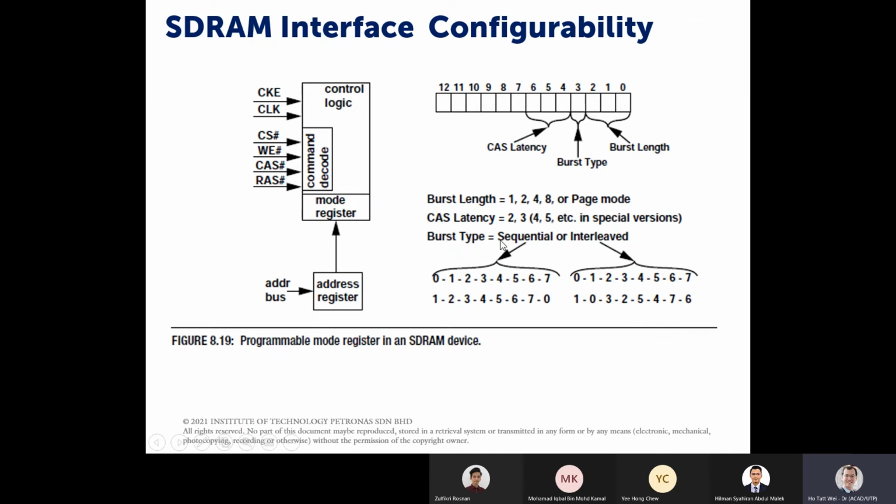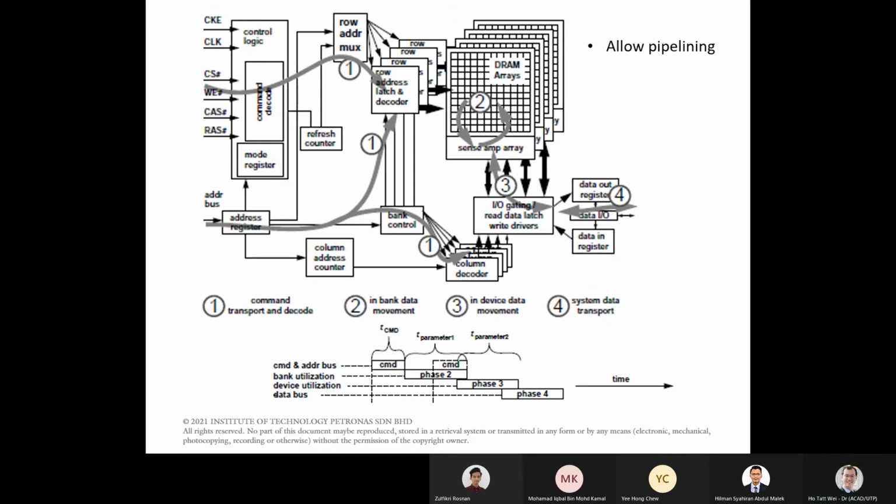Okay, and the burst type, whether it's sequential or interleave. Sequential, you know, the first bit, second bit, third bit, fourth bit, fifth bit. Interleave means it will go maybe the first bit, the third bit, the fourth, the second bit. There's a certain pattern, and the way you can do interleaving is because of the memory organization. But just letting you know that different SDRAM chips will have different features on this. Okay, but you need to be sure you set the registers and you set the proper mode before you start your access.